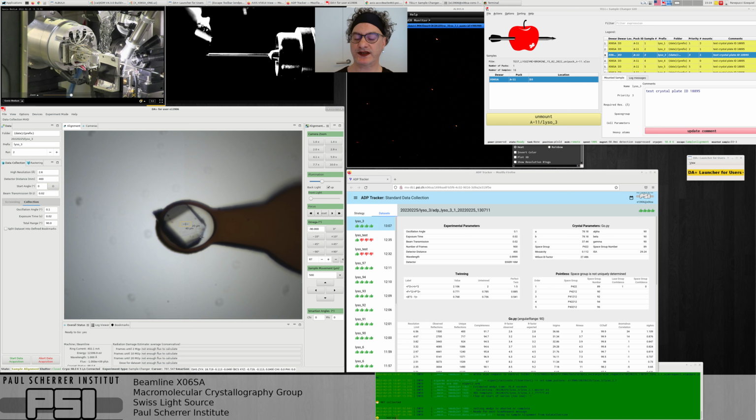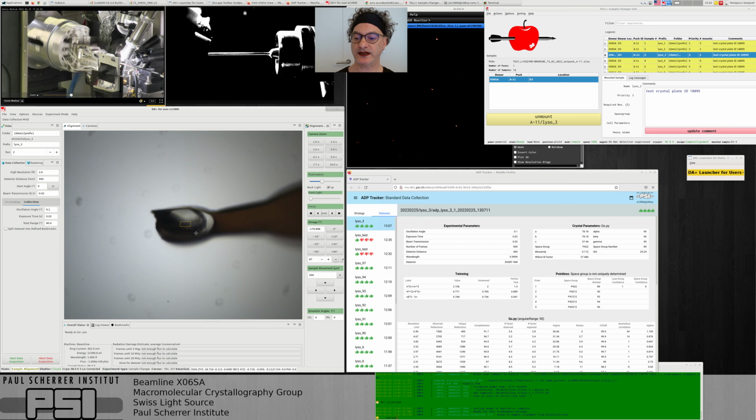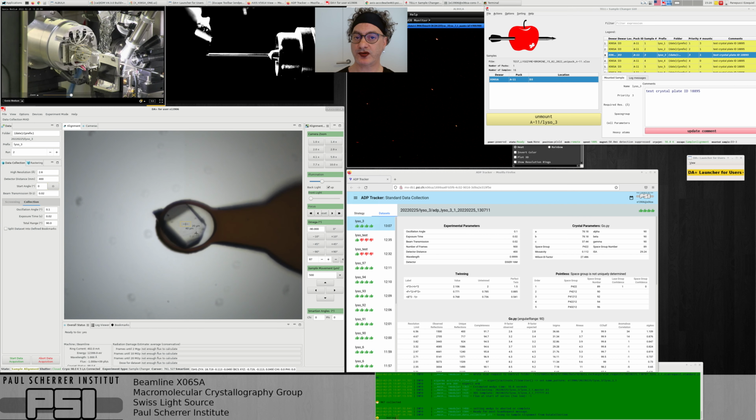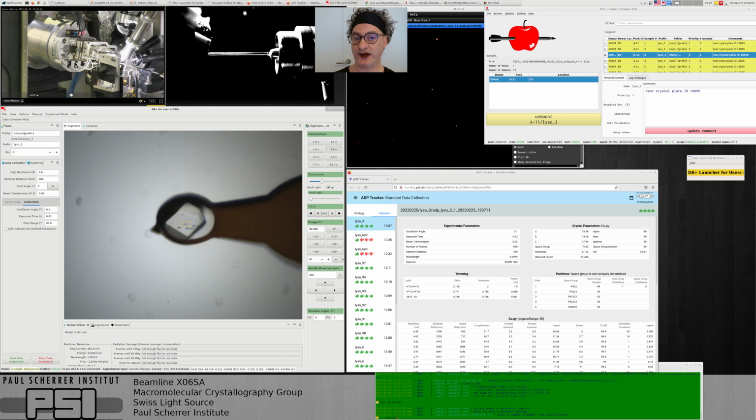The most important is the scroll wheel. The scroll wheel on its own will rotate 90 degrees. And the scroll wheel with the shift key down will rotate by 10-degree steps, so you can fine-tune the orientation. With the control key you can rotate by 180 degrees.